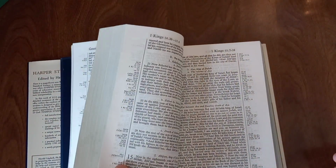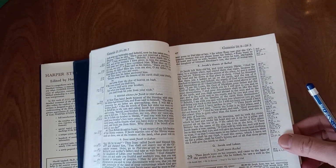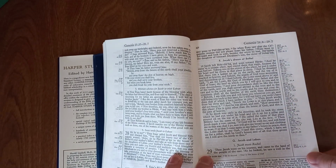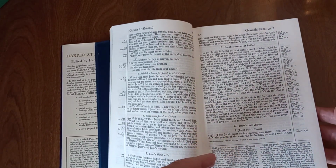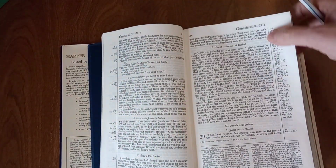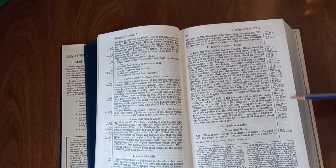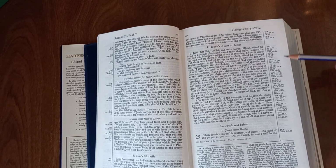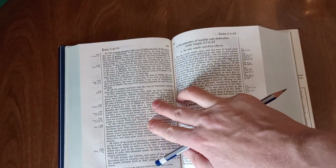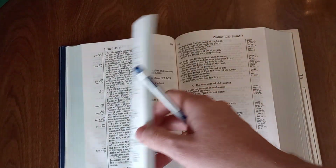Some personal info there from the previous owner, I apologize for. The paper is very nice. It's a very bright white paper, and the print is clear and large enough to not be problematic for me. It is in a single column layout, as you see in a lot of these RSVs, which is fantastic. Have the references on the side over here. Might have been better to have them here because you do sometimes get a problem with text going down into the gutter and difficult to read.